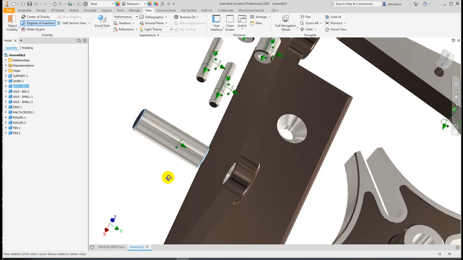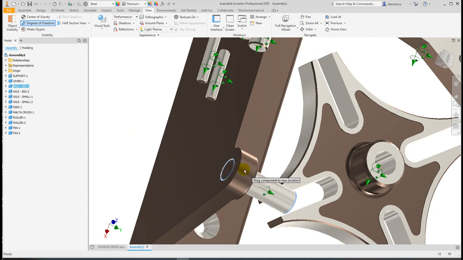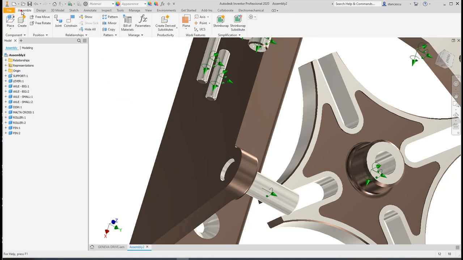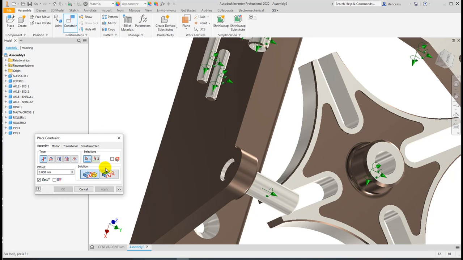I want to fix this part to be so, which means to be with this face on this face. To make this, I go back to assembly and I activate constraint. I choose the other option. This is mate, the same name as this constraint, mate. And here is flush. Flush is the one we need to use, so we use the constraint mate flush.